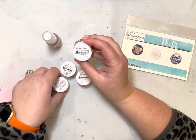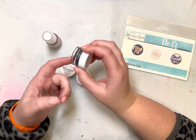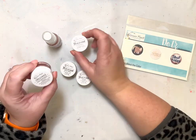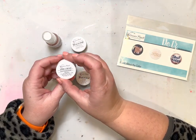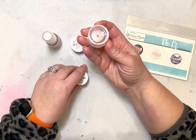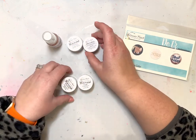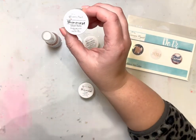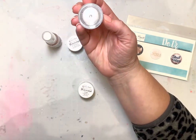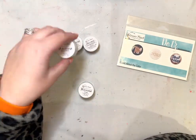The next color is a Shimmerz, and it's a beautiful navy called In the Navy, and I will also be using this on the cut file in this process video. The next color is an Inklings. It's called Rose Colored Glasses, and it is gorgeous, and I will be using it for the letters on the cut file today. And then the next color is a Shimmerz, and it is called Silver Bells. And I will be using it for splatters on the cut file.